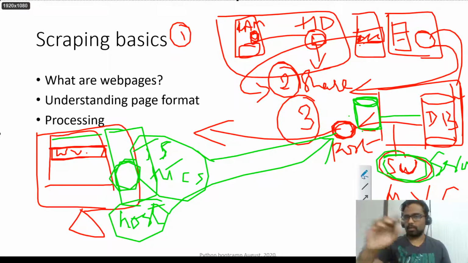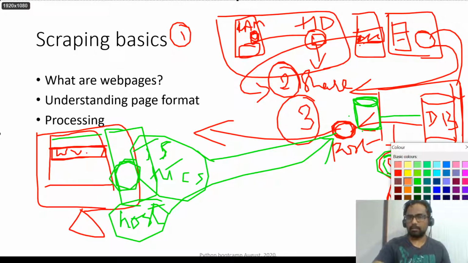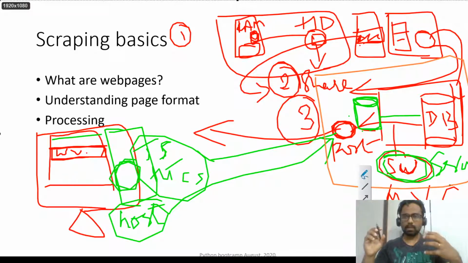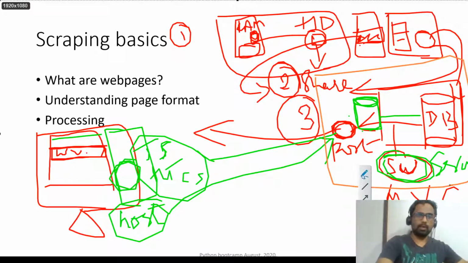The thing that happens here in the back end, the overall idea, is to serve this host the data it is expecting. Once we have this, what is the format? How does this computer and this computer talk?